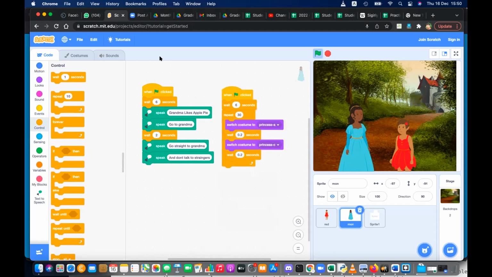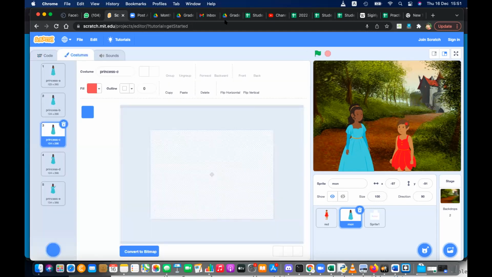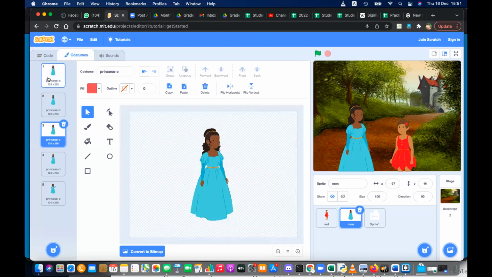Okay, that is a bit odd behavior. So let's put 40 in there. Costumes, I think we need to change that, not the same costumes. This is the one.